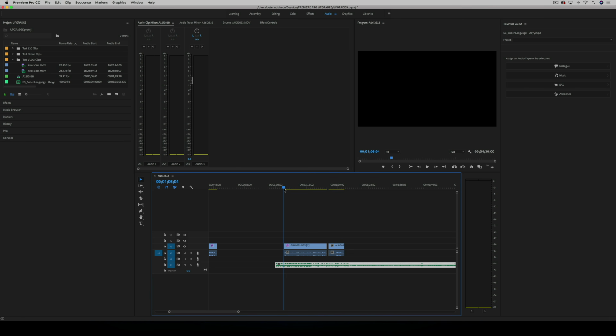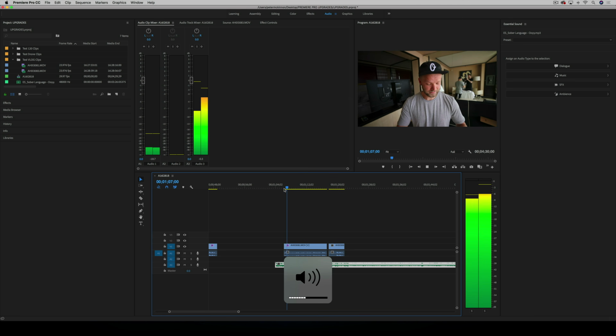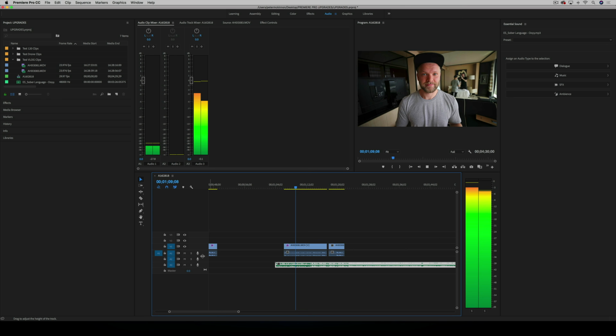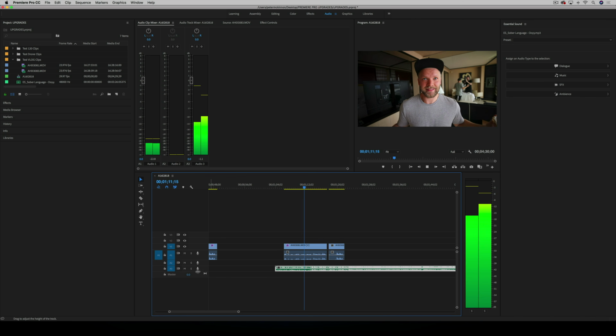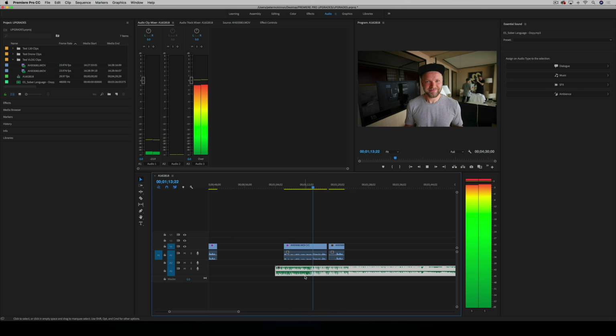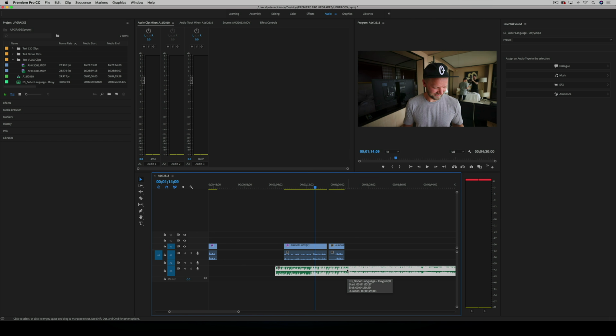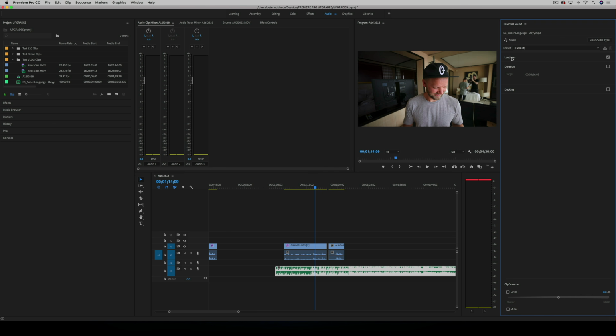It's pretty easy to do that. As an example, let's just play this and see how it sounds. The music's too loud, so we need to fix this. So what do? Let's start by identifying which track is which. Let's highlight the music, come up here and select music so that it knows. Now that it knows, we can come over here to loudness and we can hit auto match. That's instantly gonna analyze and bring that track down. So right away, just by hitting that button, you've already matched that audio much better. Here's what it sounds like now.